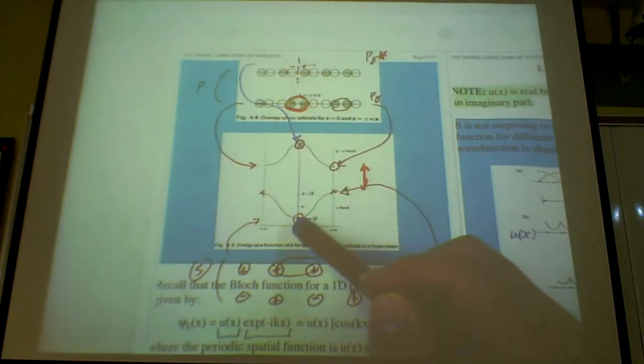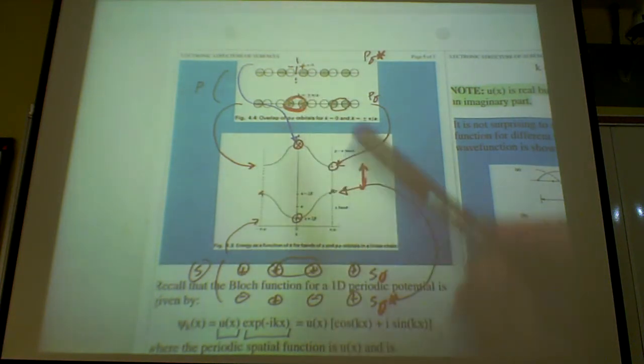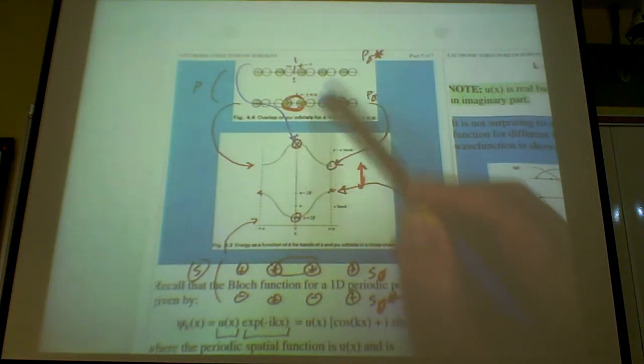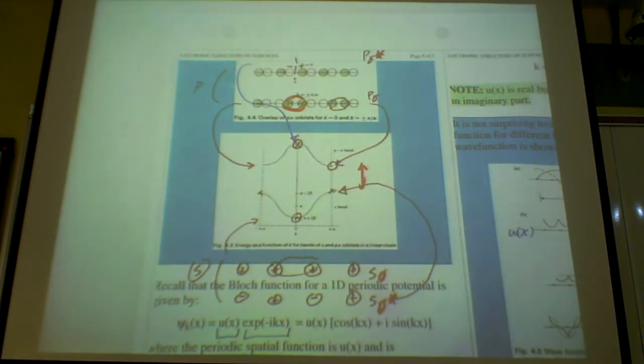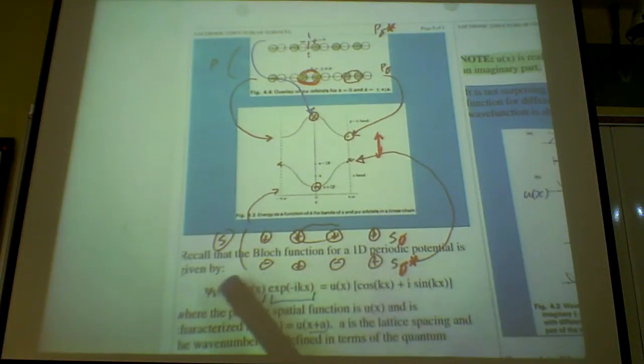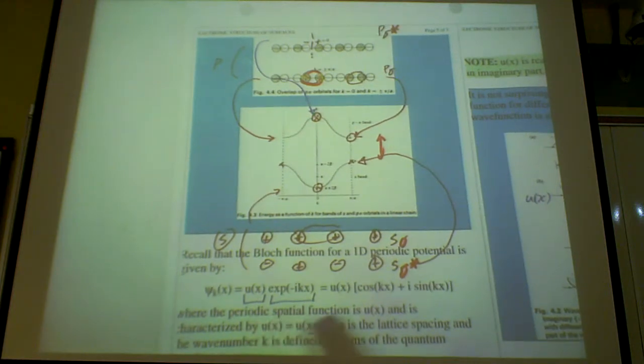Okay, but the point is that if you do this, you find that at different K value, this K value here, you would get periodicity, and you get a gap because of the way they interact, the MO interact. You get a gap at different periodicity that you see, okay, which is exactly what you got in the case of graph function as well that we saw earlier. Okay, so what we then say is that we call the graph function of 1D period gives you like this, and you can show that the periodicity is this U of X function as characterized by this.